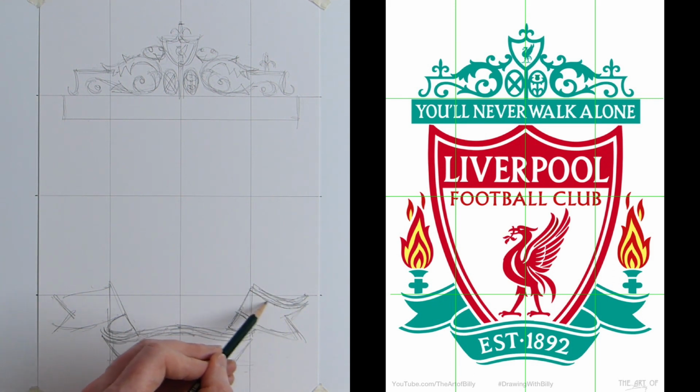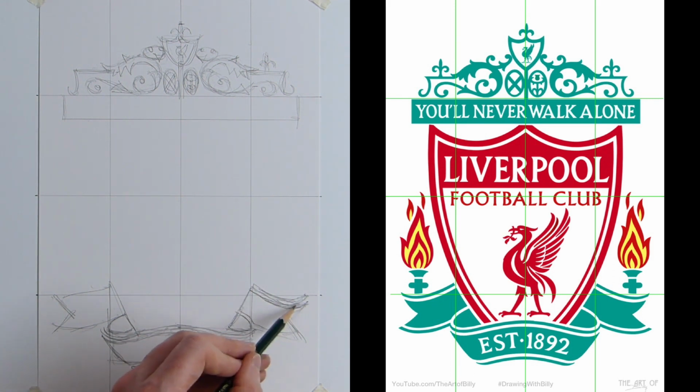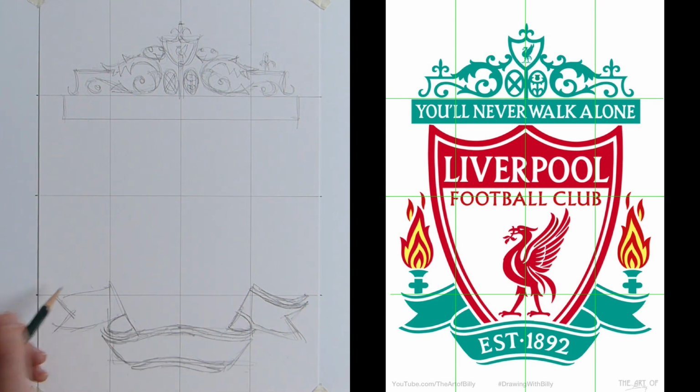Just bring that up a little bit. We'll correct that when we do the full detail line. So again, on this side, I'm now going to start with the individual line above. In fact, no, I'm not going to start with the corner here. So we're going to come down. That comes through.